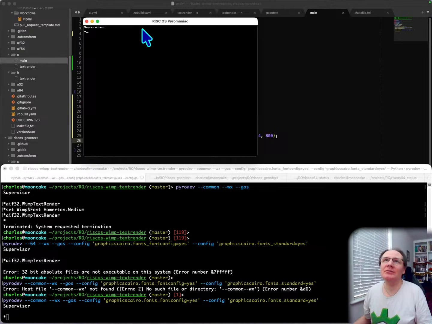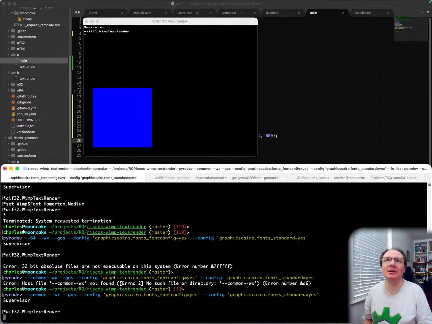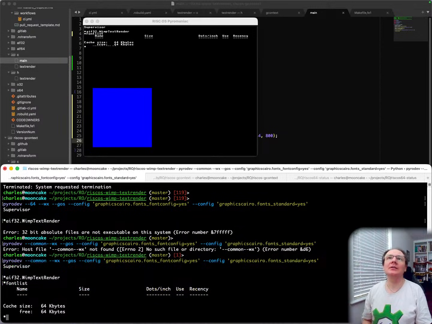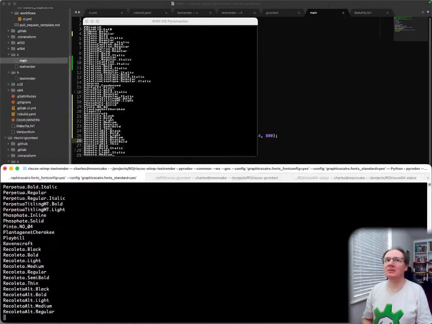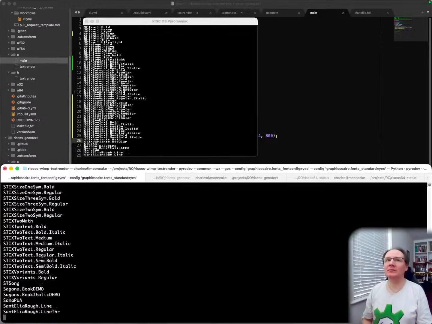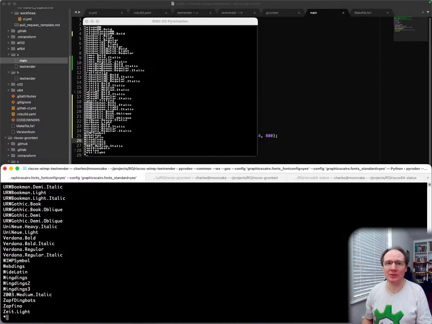I wonder if I could get it to remember where it was last time. That might be quite nice as well. That was like it trying to get the font list and then deciding, nah, I'm not going to do that. Font list. Font cat. Yeah, we have a lot of fonts there. So the font system knows that it's active.